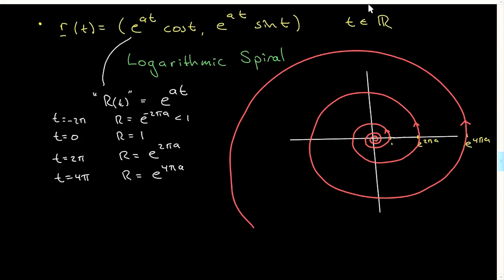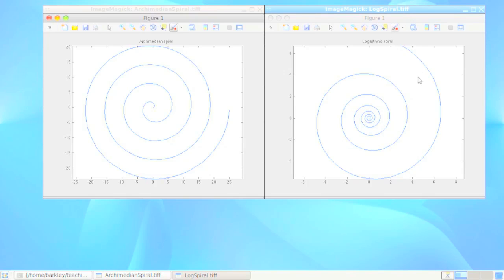As I said, it's called a logarithmic spiral. Let's have a quick look and contrast these. This is my logarithmic spiral, plotted with MATLAB. A finite piece of it spirals infinitely often going into the origin, as well as outwards. You can see the contrast between the logarithmic spiral, which you might think would be called an exponential spiral, but it's not, and the Archimedean spiral. Here we see the equal spacing, and here, if you look at a fixed value of theta, say along the positive x-axis, you'll see that the radius is growing exponentially with each turn, whereas here it's equally spaced.